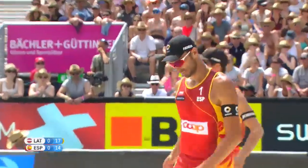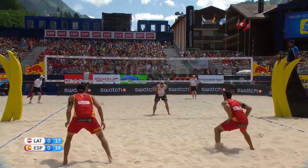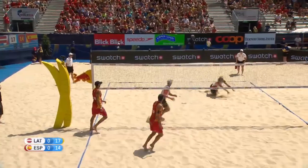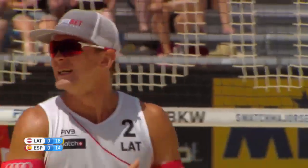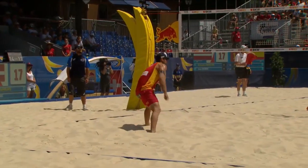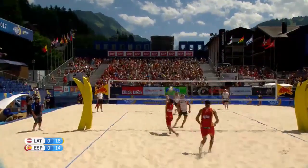Good defensive play by Spain, but just a little too aggressive, a little too risky putting that set up on the net. It goes over, and Samoilovs has an open net to deal. 18-14. Good play from Latvia. Once again, Smedins, who loves to go over on 2, resisted, set it perfectly for Samoilovs to convert that into another point. I'll tell you what, Nick, even if he doesn't go over on 2, if he just pretends or fakes, he's such a threat, and he can throw the defense off.